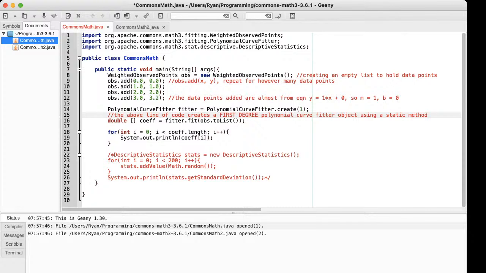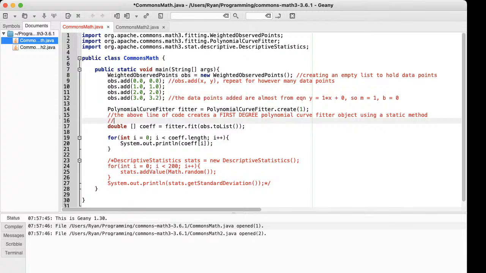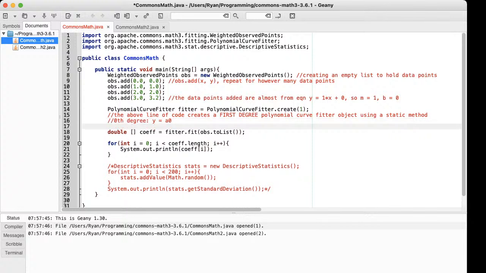So what do I mean by the degree of a polynomial? So a 0th degree polynomial would be an equation of the form y equals a0, where a0 is a constant. Okay.